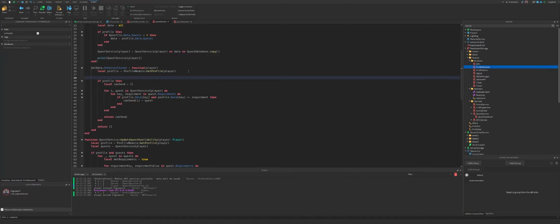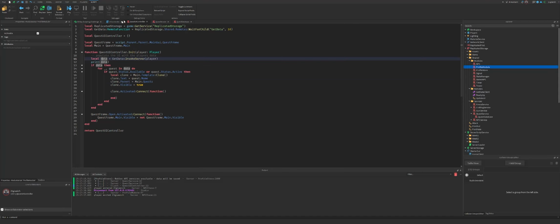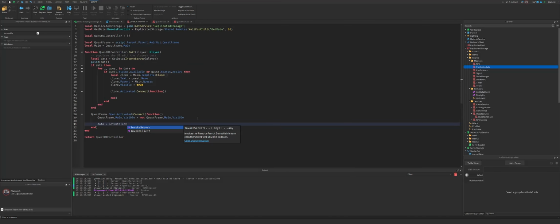I'll just put right here, we'll say quest service : update quest availability, and then the player. So when the thing happens, we're just going to run data will equal get data : invoke server player. You don't have to have equal because we're not using data here. This will just be to update the status of our quest, right?